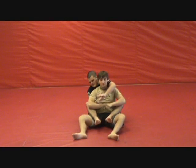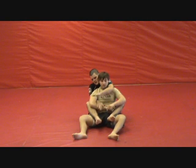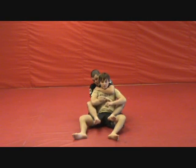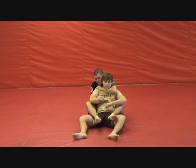And as you get used to that, he's still defending the choke. There is an arm bar that you can catch in transition here. So we're going to go from this side. We've got this seatbelt grip. We're here. We've reached under, grabbing and pulling.